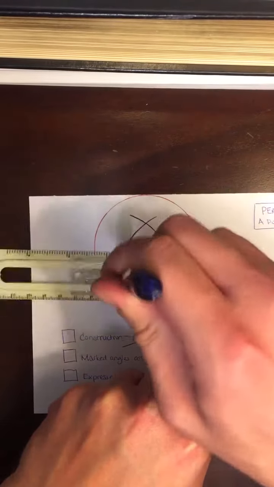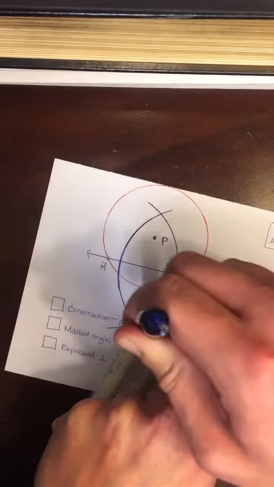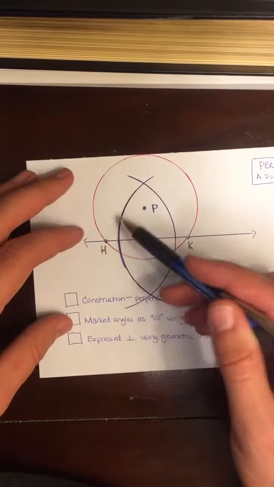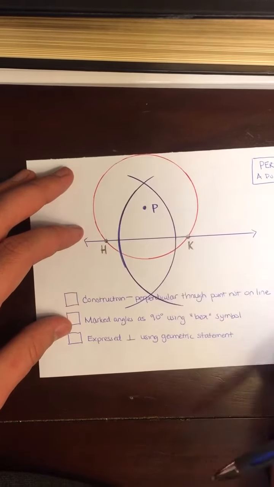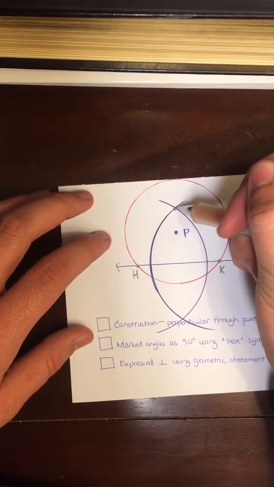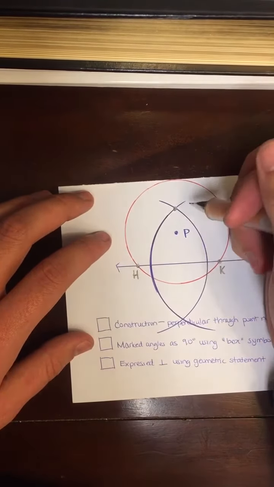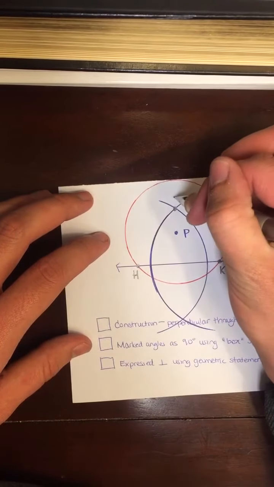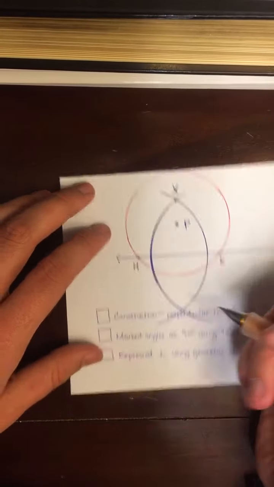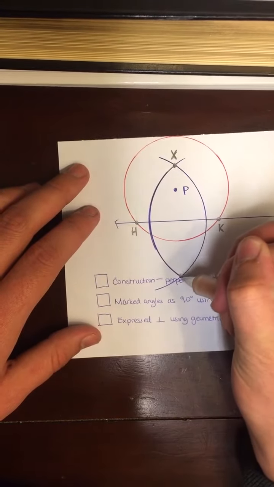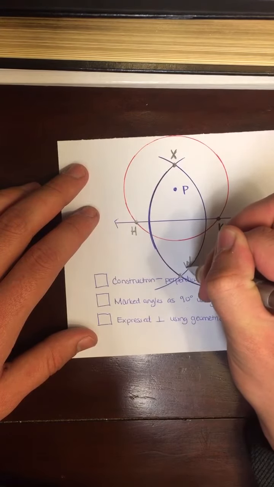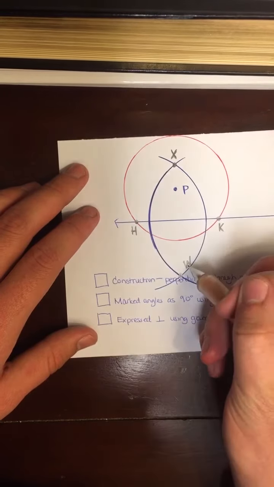And I'm going to create an arc down below. The important thing is that we create our arcs big enough, that way they intersect up above and they intersect down below. Those intersection points are very important, and we're going to label them. We're going to name them. So this one up above, I'm going to label as, let's label it X. And this intersection point down below, I'll just choose W. So that is point W.